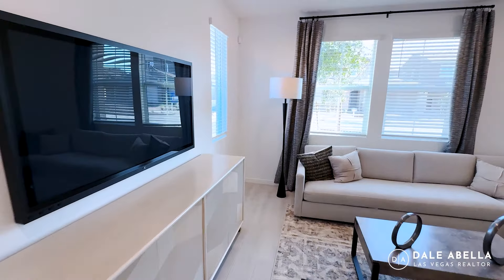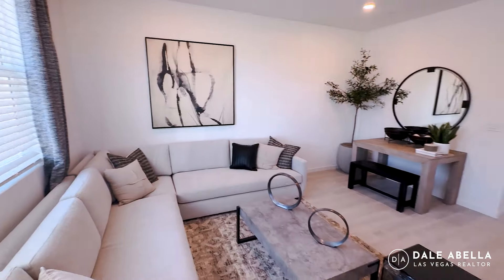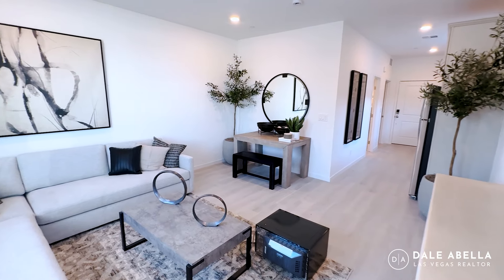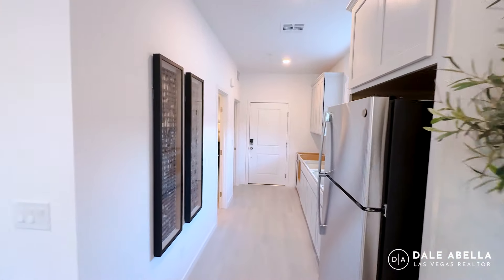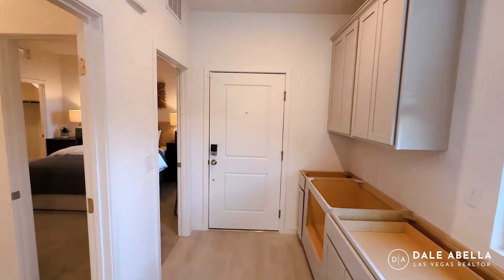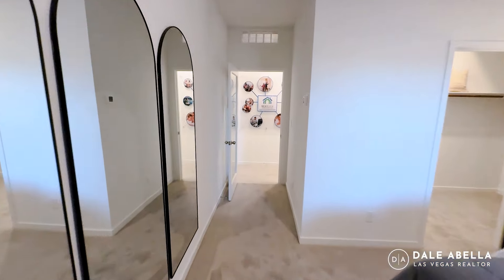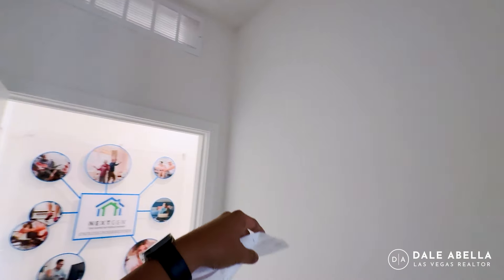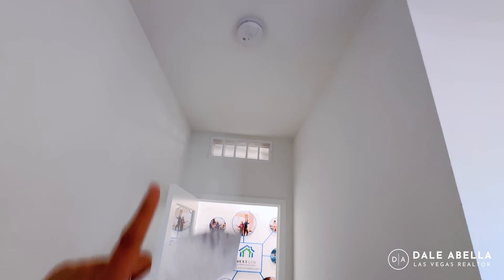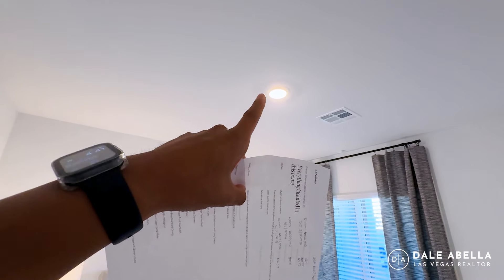This is your living area — it's actually a really good size for a next-gen suite. Your guests or family would really appreciate this private little area. Let's check out the second floor. You've got the transfer grills up there, which help regulate the airflow. You're going to have smoke detectors slash CO2 detectors in every bedroom and the hallways, and every bedroom has a pre-wire to the ceiling so you can add a ceiling fan.